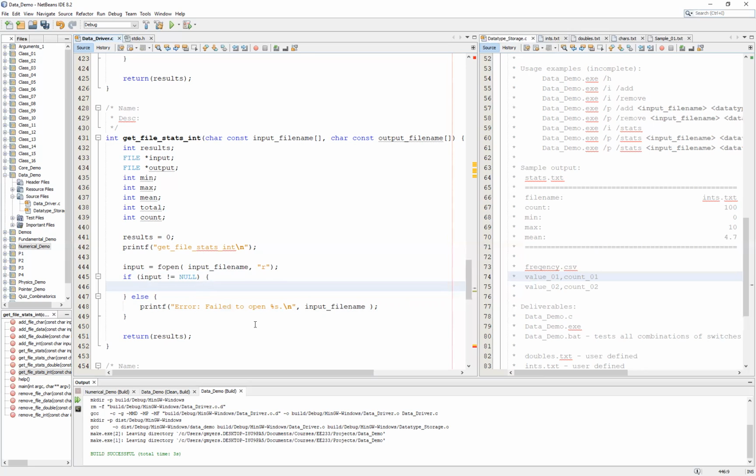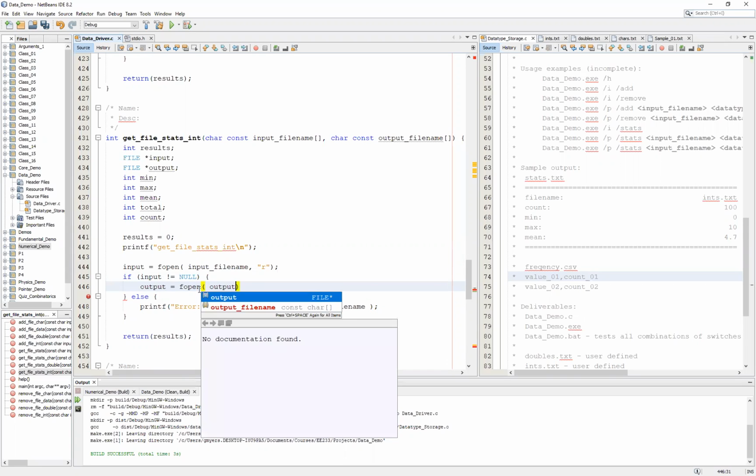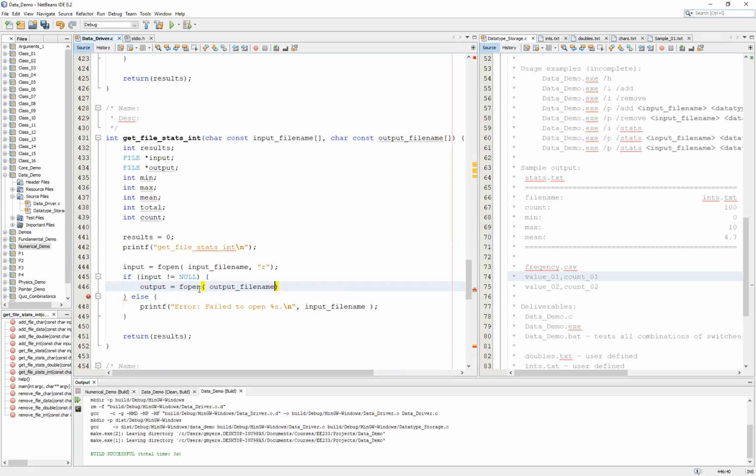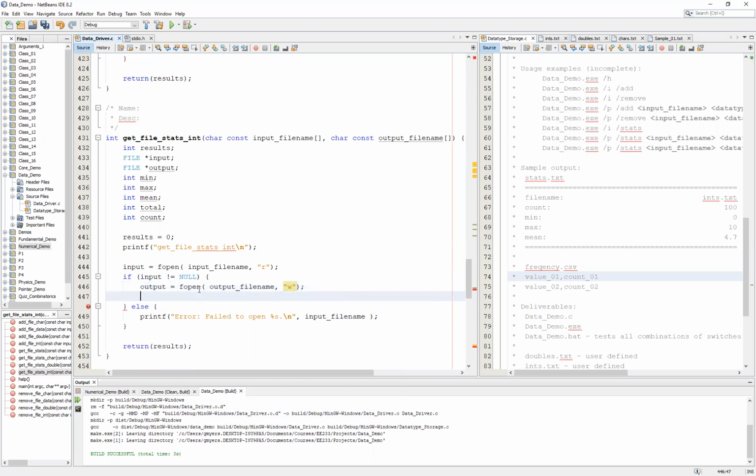So in this particular case, we want to have another if statement. We would want to go ahead and open the output file, so output equal to fopen, and then we would attempt to open our output file name. And we would open this one for writing.